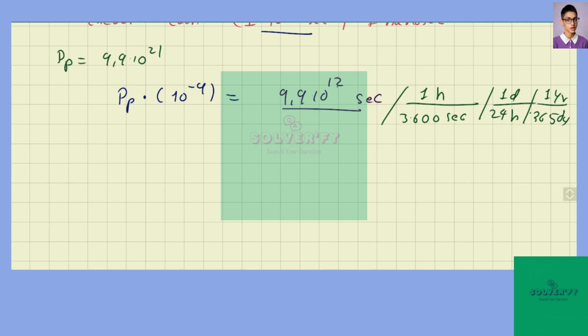So if we divide by this quantity, we obtain that the time spent by the hacker to check all the possible passwords, if he spends 1 nanosecond for each password, is equal to 314,500 682 years.